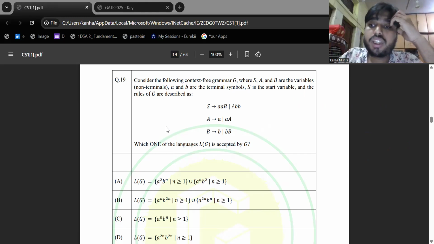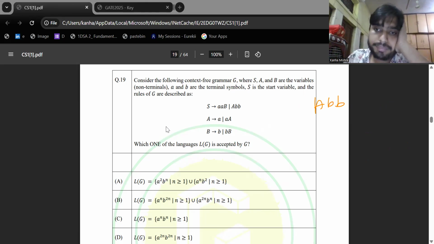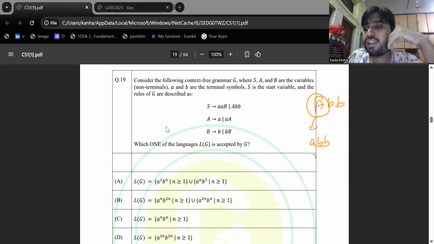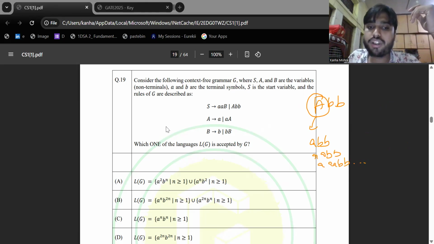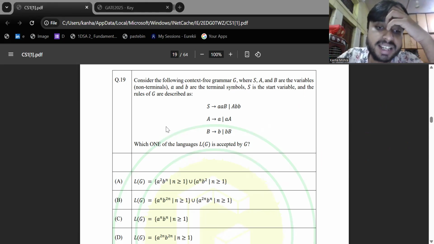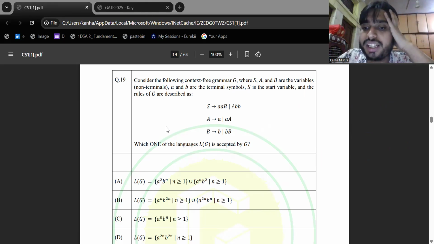Using rule 2, let's understand what we can make from this. So capital A, bb. Let's actually understand, capital A can be implied as a single or more than one a's. So the words we can make are abb, aabb, aaabb, and dot dot dot. A can be replaced as many times as you want. So we can say from this particular thing that it is one or more a's plus two b's.